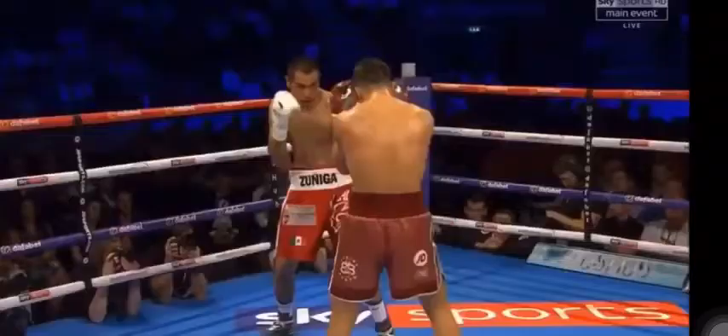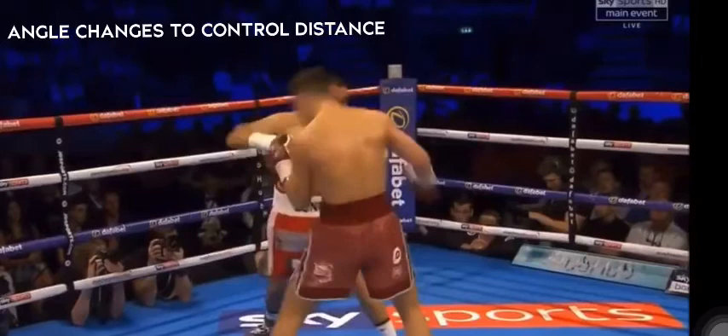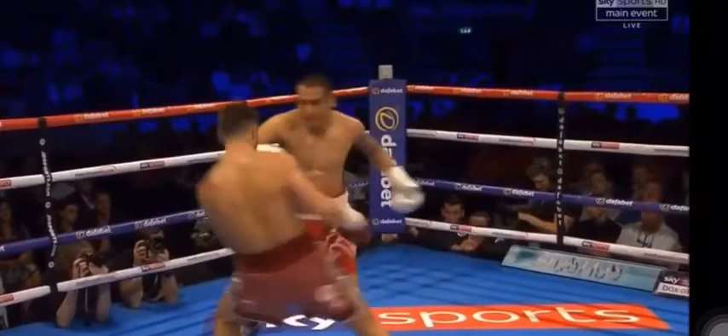A real key feature of Josh Kelly's style is his footwork, which makes him a very elusive fighter to come up against. If you look here, watch how he slips and when he's in the pocket he pivots his back foot round to take him back out of range, taking him back into his safe space.